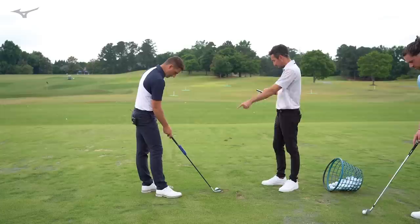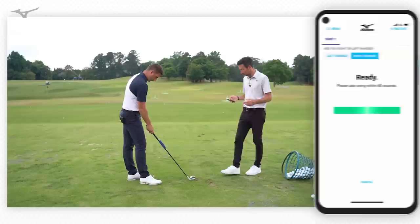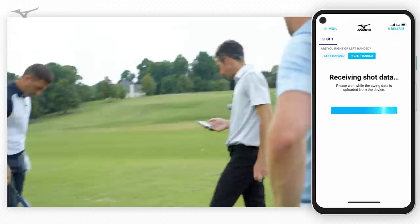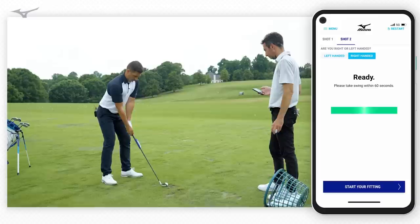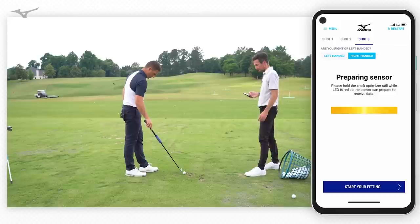You'll see the Bluetooth flashing red — once it goes red it's calibrating, then back to blue and you're ready to go. Nice strike — head speed 93, and then fours across the board: tempo, toe down, kick angle, and release factor. I'll talk more about that in a second. It calibrates every single time. Another good strike: 93, 4-4-5-4. We like having three just to get a good average, let's take one more.